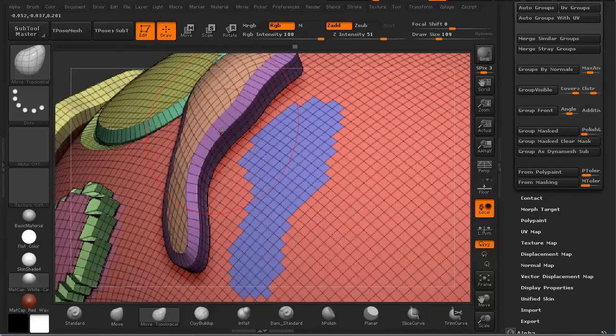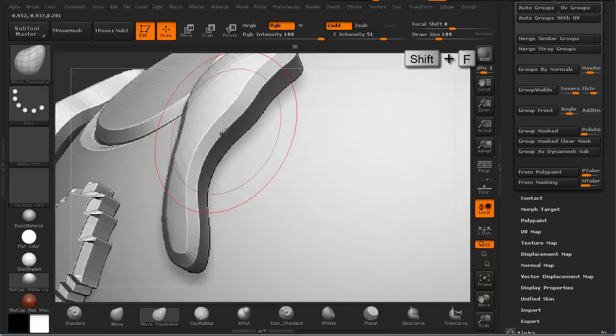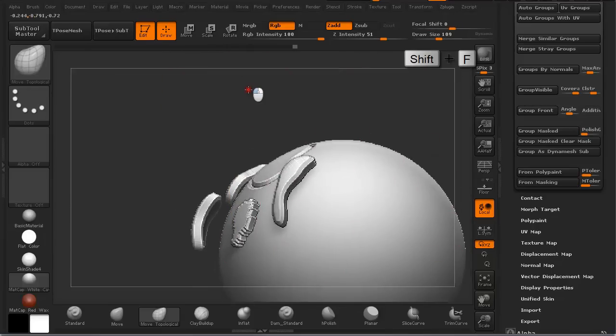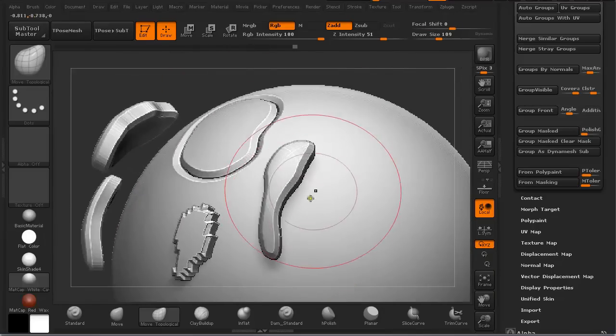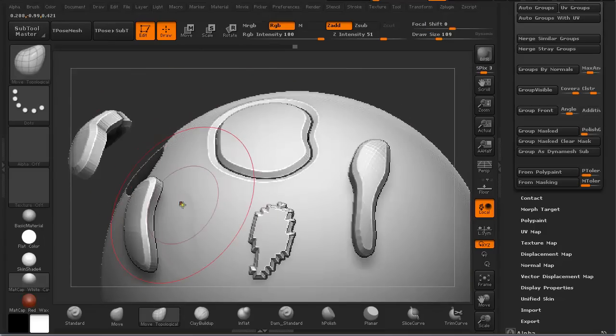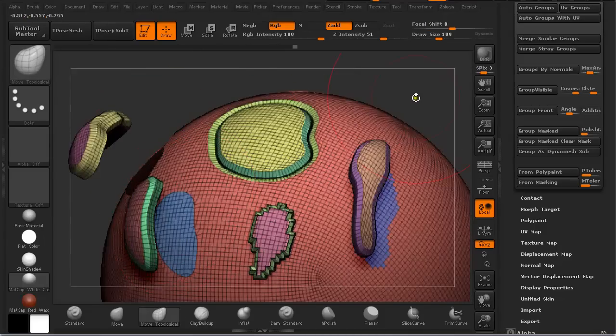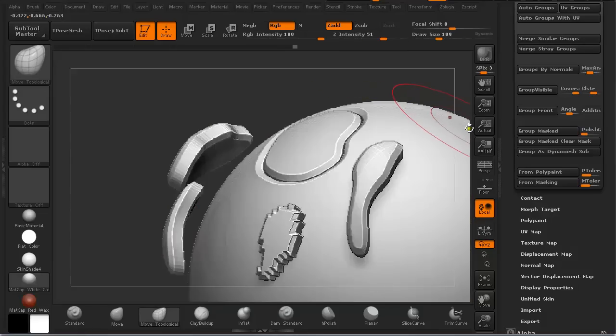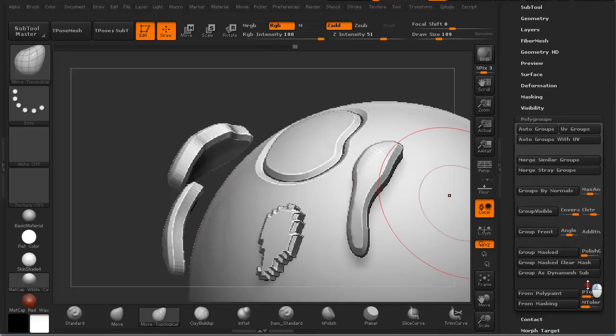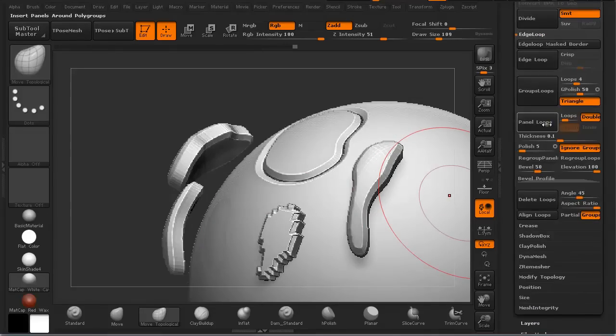If we turn off polygroups by Shift F, you can see you cannot see the edges here, but you can see edges here. So this is what polish can help you do. But also you can see how the newly created panel loops are being kept really sharp and edgy, and here are really polished. So this is what the polish feature does.